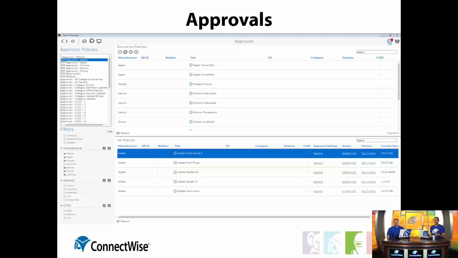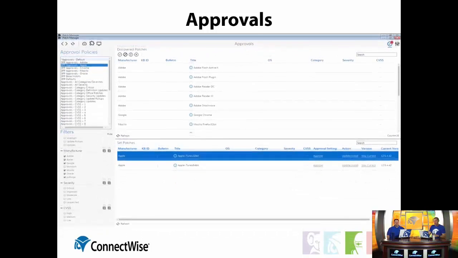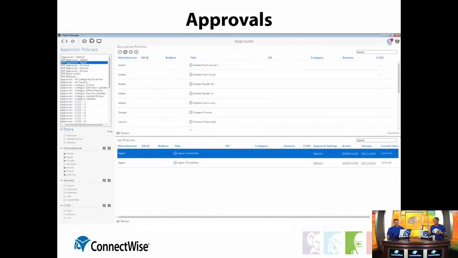Everything is controlled the same way. It's just trying to attack it so it makes the most amount of sense. Same thing, not that big a deal. Now I'm going to my Apple. Same rules apply for 32 and 64-bit. I set the approval setting. I set the action version exactly what I want to do. I control everything from here. So it isn't anything different than how I set up all my other ones.